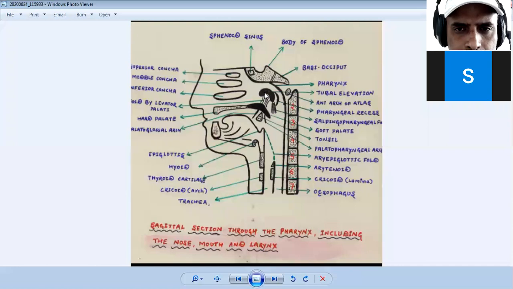Third, like a nose, it is lined by ciliated columnar epithelium. Fourth, the mucous membrane is supplied by the trigeminal nerve. So you have to remember, my dear students, the nasopharynx is structurally and functionally like the nose. Why? Because it is respiratory in function, no food ever enters it, it is non-collapsible, lined by ciliated columnar epithelium, and supplied by the trigeminal nerve.